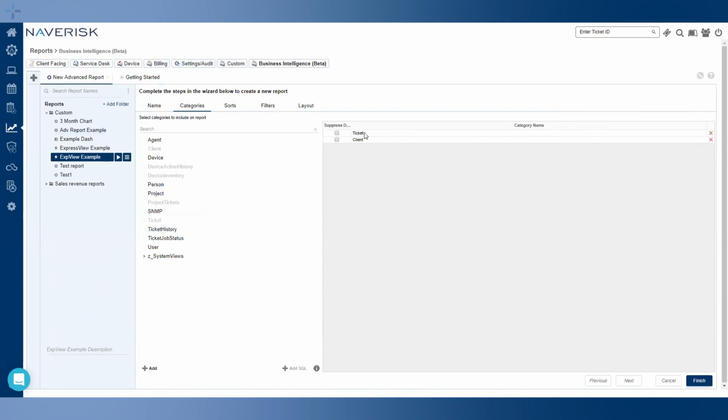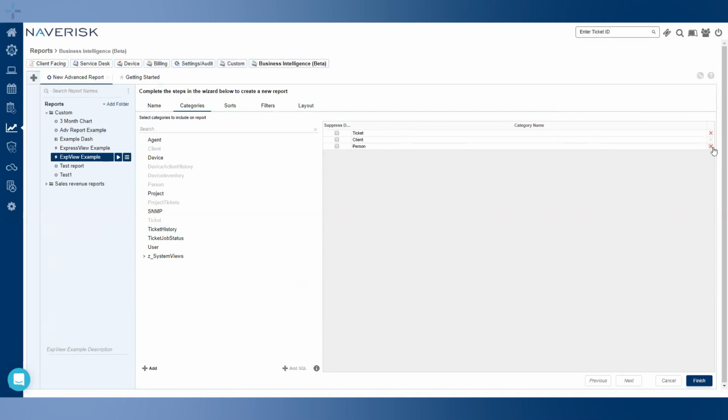Because we can say ticket has a relationship with client, which then has a relationship with, say, person, that would be a criteria that says we can use person and ticket on the same report, and we can use the logical tie from ticket to client to person to ensure that when we show information between those objects together, it will make sense and be in context.